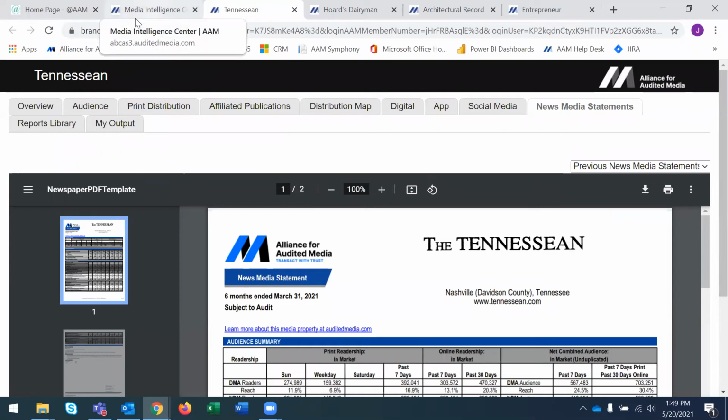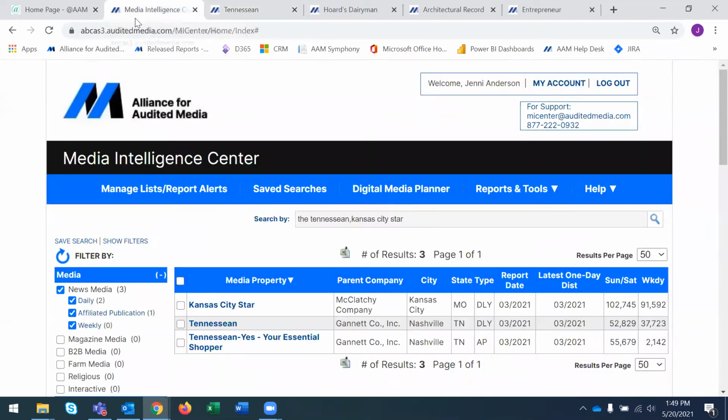Let's go back to the Media Intelligence Center, and we'll take a look at our analyzer tools. The analyzer tools allow you to download data into Excel. So we'll stick with newspapers, and we'll start to go into the News Media Analyzer.